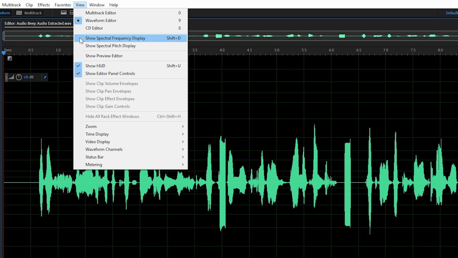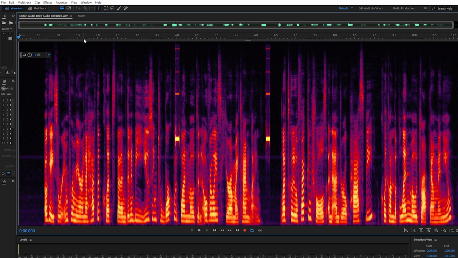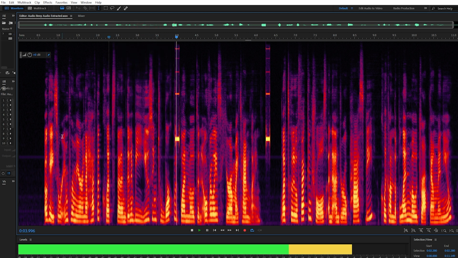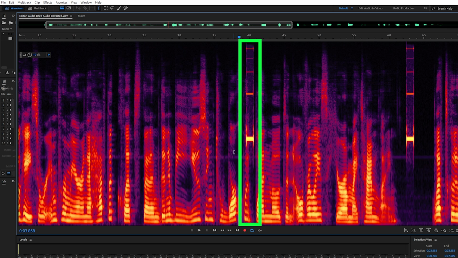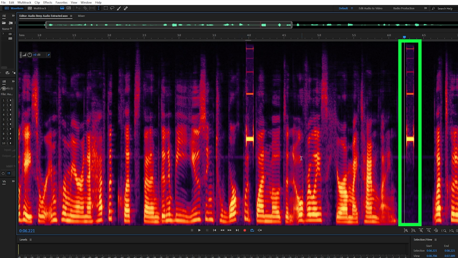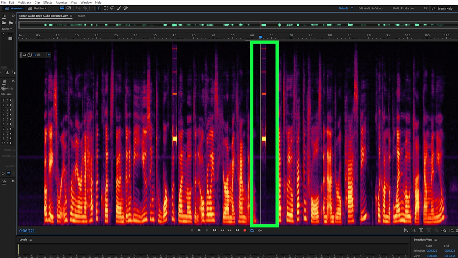Like 5? Anyway, let's have a listen to this audio so we can hear where our disruptive beep sound is. Yeah, that beep is super annoying. We can see where the beep sound is right here and here. Now, the second beep happens in an area where there's no talking, which will make it really easy to remove because we don't have to worry about also removing part of our dialogue when we get this beep out.